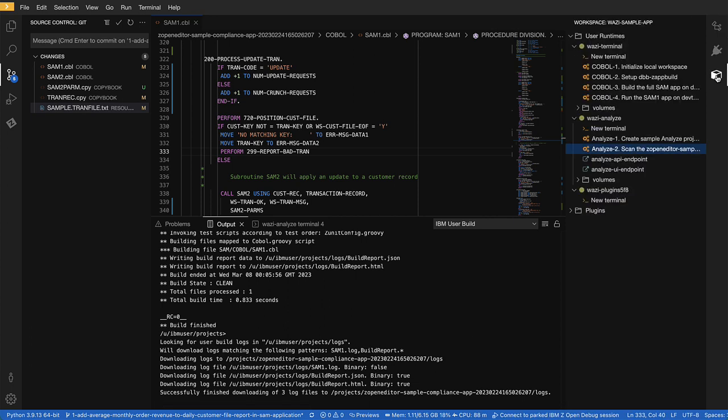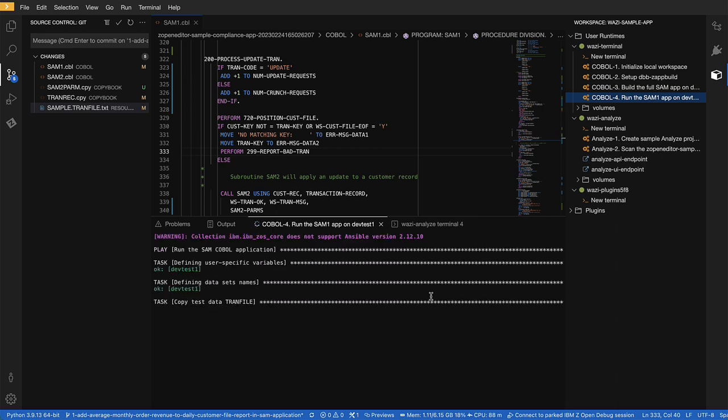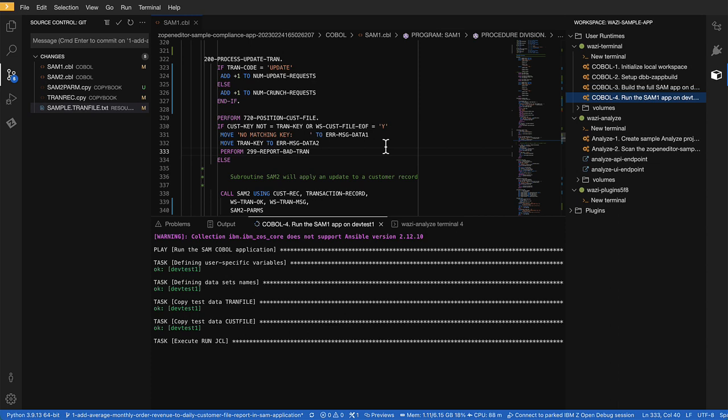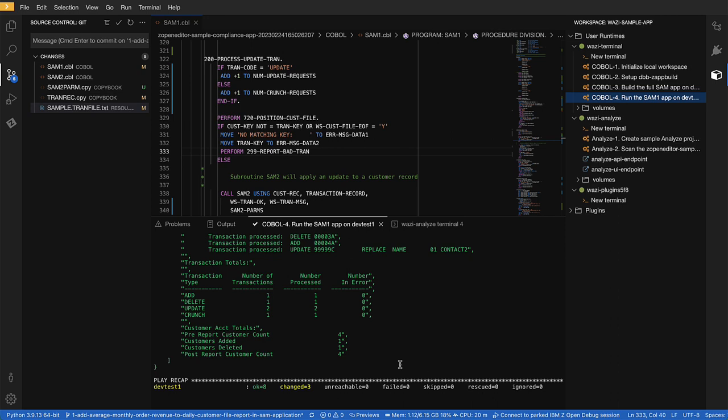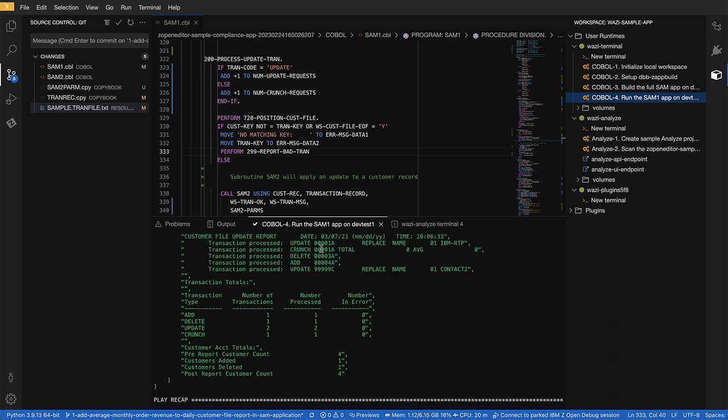I can then even go in and run my run program again that I ran earlier to make sure the program still runs and the outputs that I'm expecting are still okay, utilizing now this new or updated test data that gets uploaded to the machine for execution. This script completes, and now I can see the updated output. So a new crunch transaction type was being processed in here, and Deb can see now that everything looks correct, and she thinks the work is done.